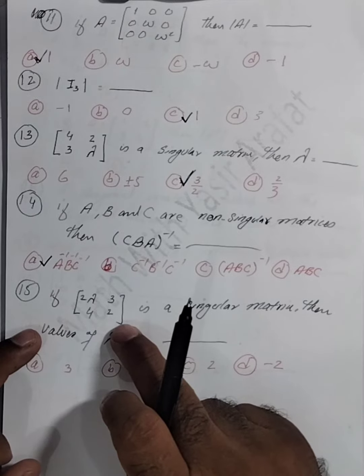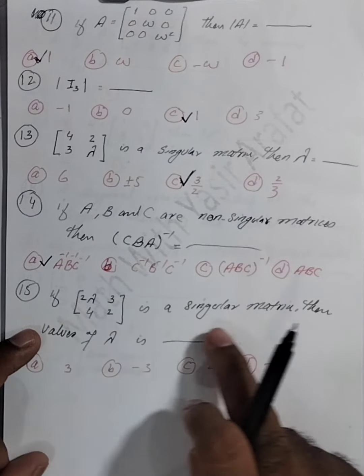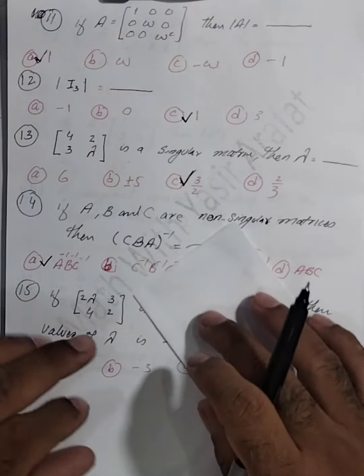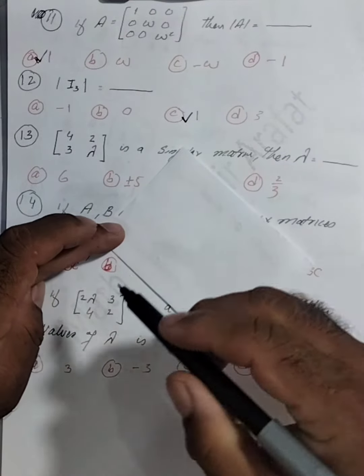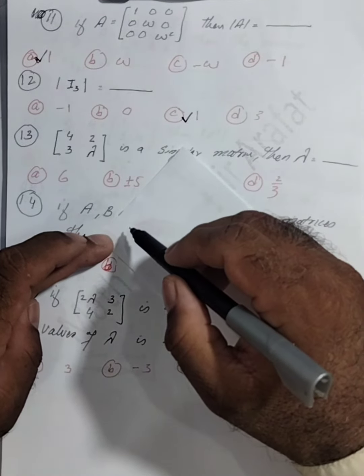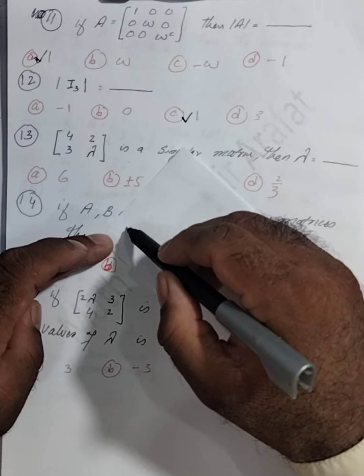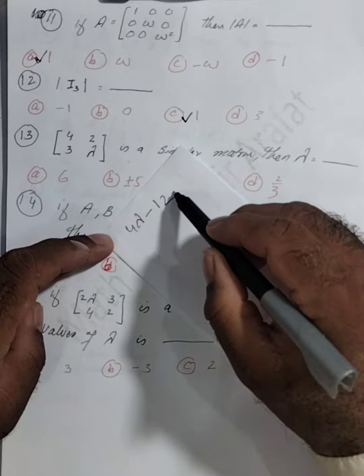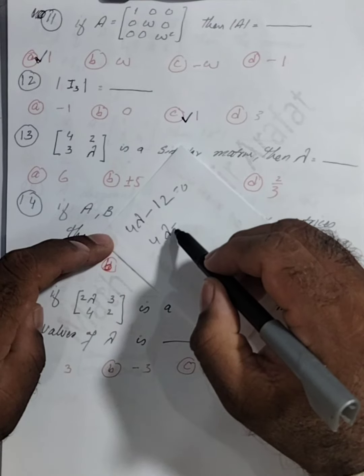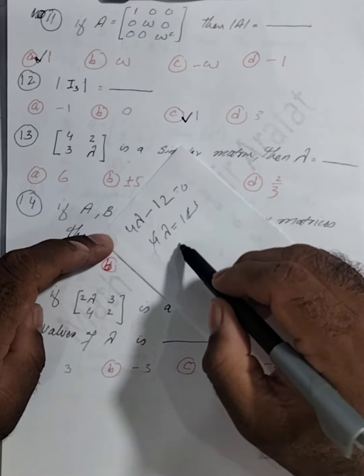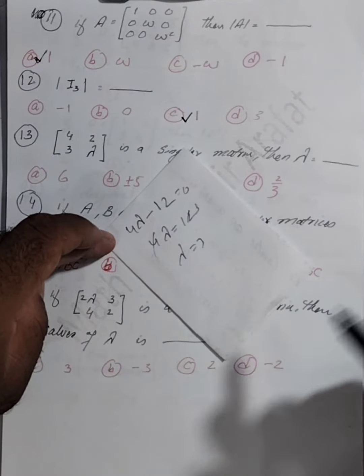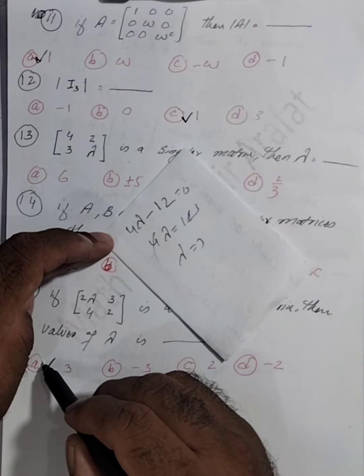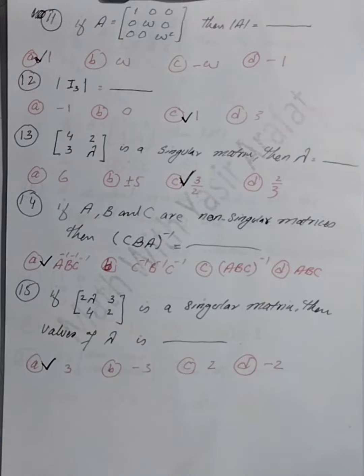Again we have the same situation with different values here. This matrix is singular, so when we have to take out its determinant here, this will be 2 2s are 4 and 4 3s are 12, equal to 0. So 4 3s are 12. So the value of lambda will be equal to plus 3, and the correct option is A in this situation here.